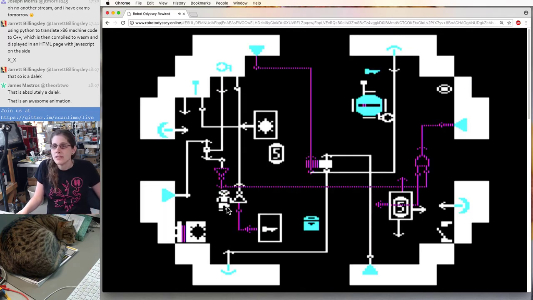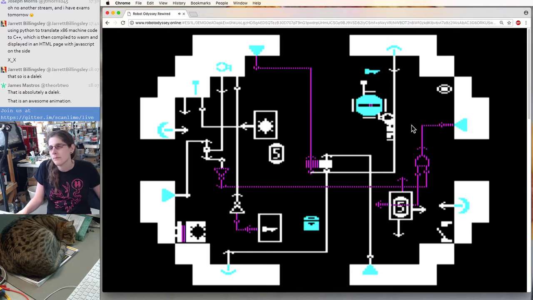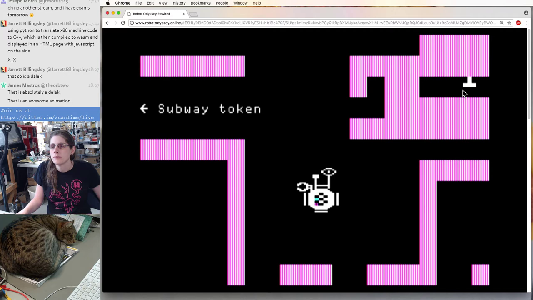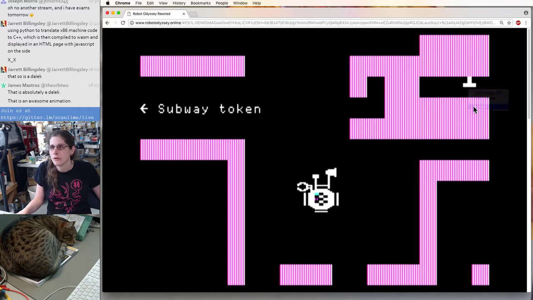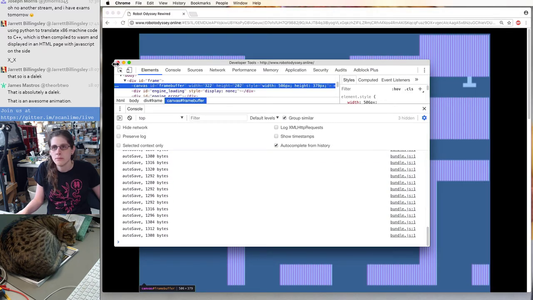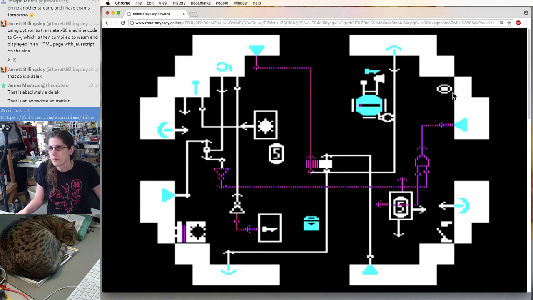I think the heaviest part of initialization right now might be initializing the compression dictionaries. It's probably still... The heaviest thing is probably still compiling the WebAssembly, but maybe the compression is close. I haven't actually profiled that recently though. Oops, and I didn't mean to open that right now.